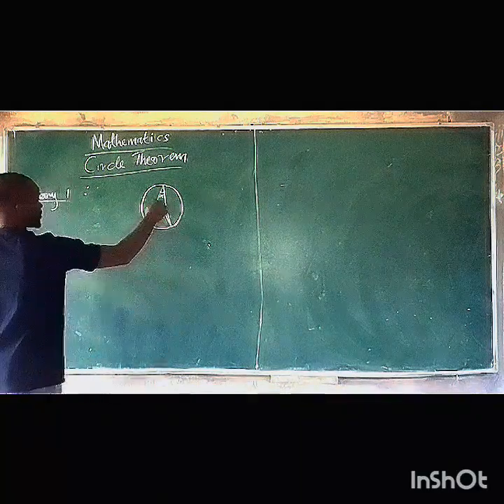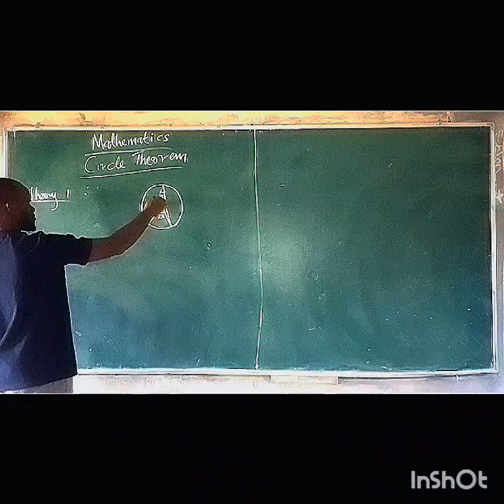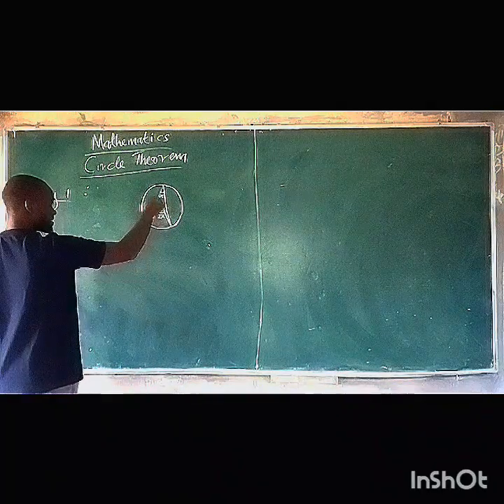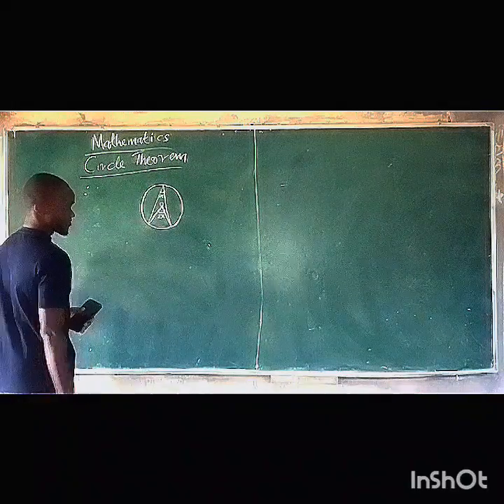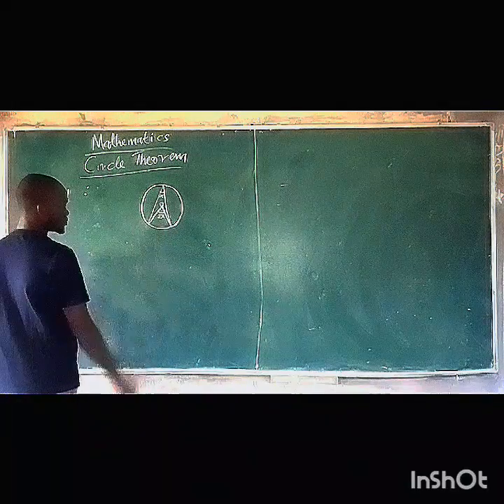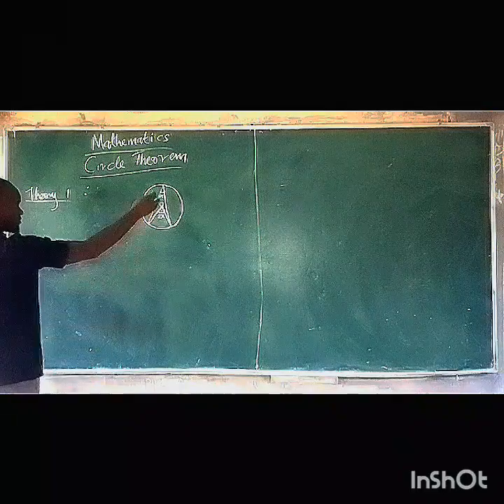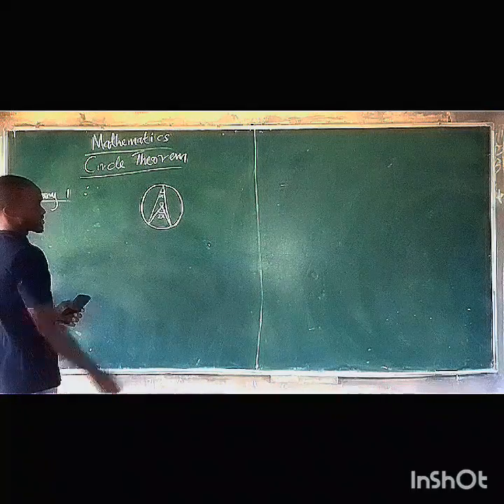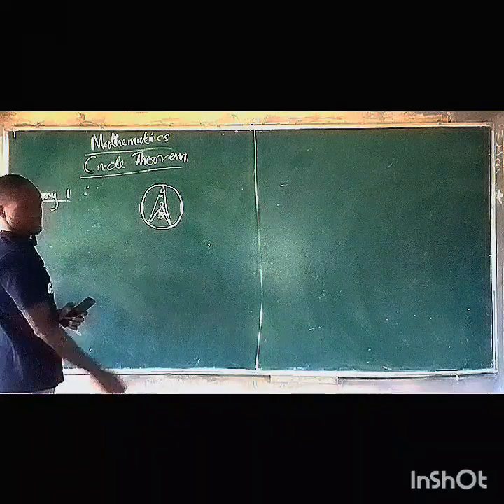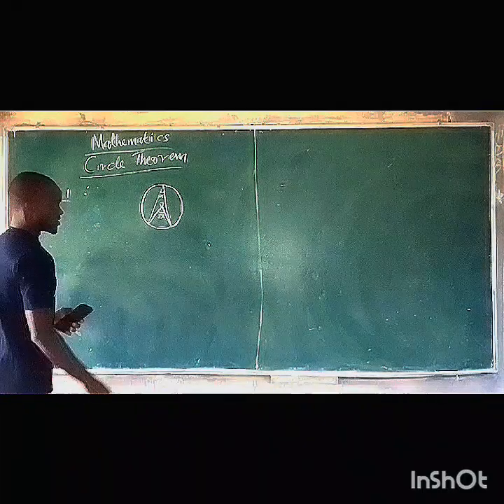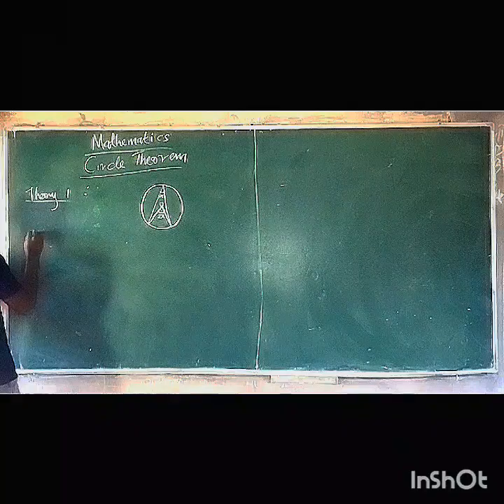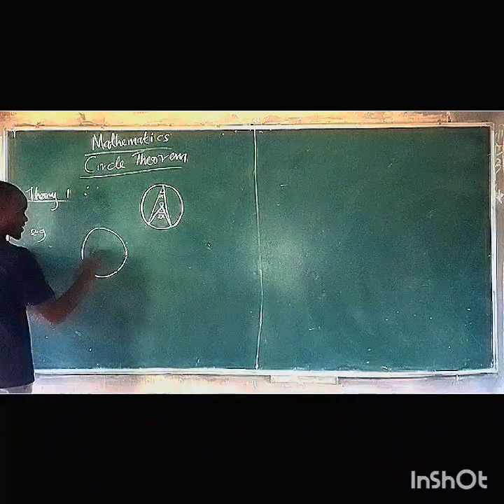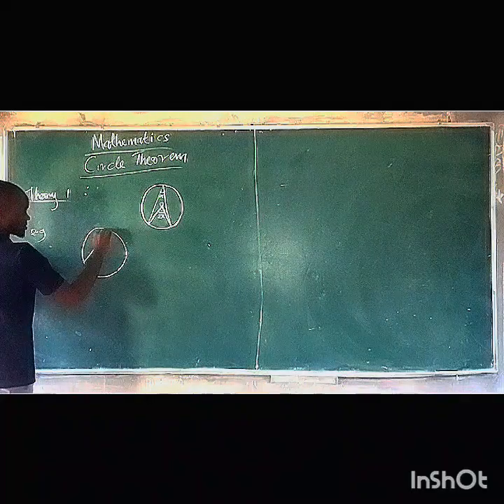Now, this is the center of the circle, and this is the circumference. So the angle subtended at the center is greater than the angle subtended at the circumference, and it is greater by a factor of 2. So, for example, if the angle subtended at the circumference is 45 degrees, then the angle at the center of the circle is going to be 90 degrees. So let's look at an example in case they give you something like this. They give you a diagram like this.